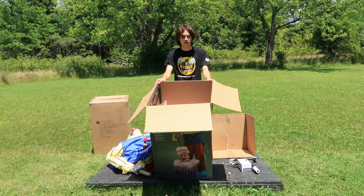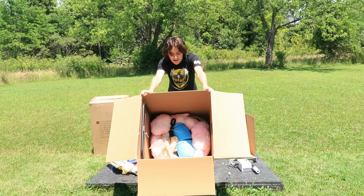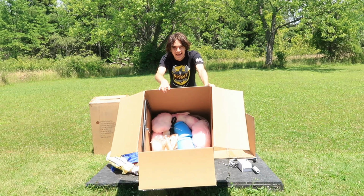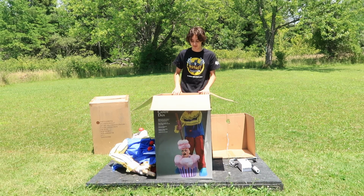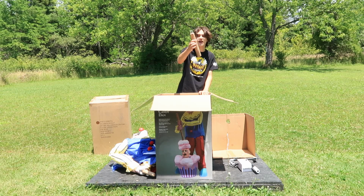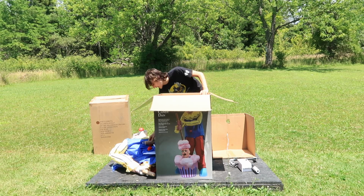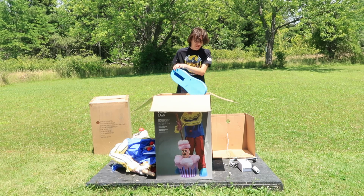I want to show how interesting this is packed by Techie Design. Hopefully you can kind of see to the bottom of the box there. The shoes are packed inside the cotton candy bucket, which is just a nice way to ship it. It kind of condenses the amount of space the box has to be because it's already pretty large. So I like that they did that. Right here, we have one of the pieces for the cotton candy stick, which just connects together for that. Next up, we will take out the shoes that I just mentioned.